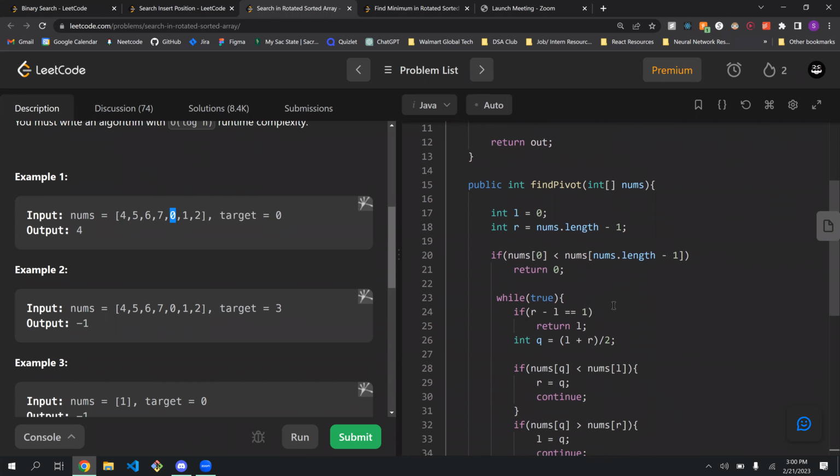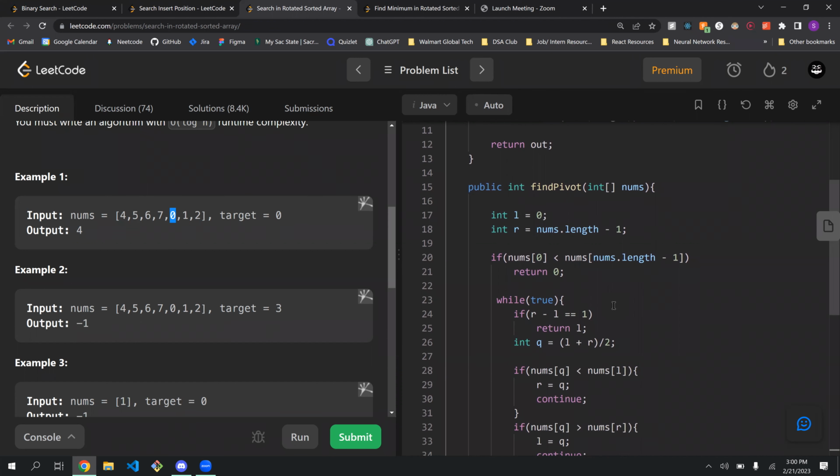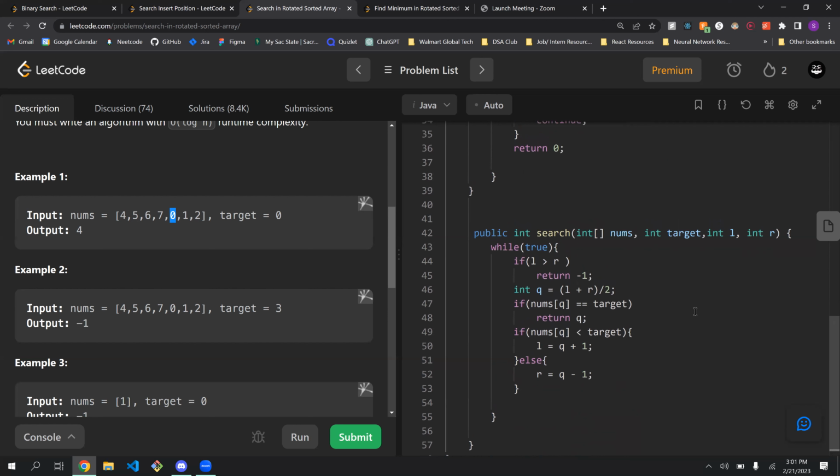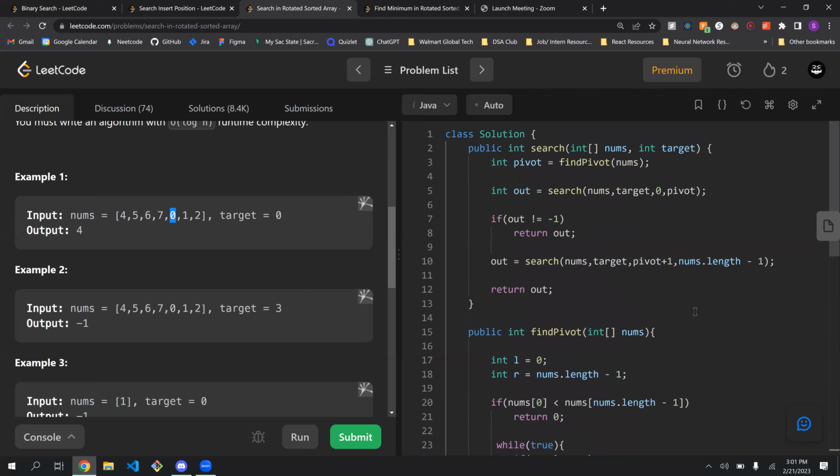What do you use the pivot for? The pivot is passed into search where it uses that as the bounds. So it splits the array in 2 and then checks with searches. If you look at what search takes in, left is the pivot plus 1, and right is the last index. What it does is search from 0 to the pivot, and then search from pivot plus 1 to the end of the array.